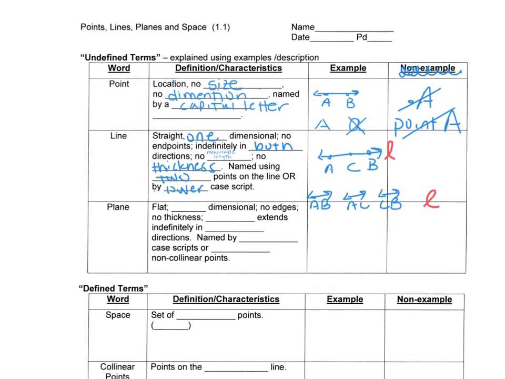Okay, the next thing we're going to talk about is a plane. A plane is one of those ambiguous things we talk about. You'll see it in this unit. You really won't see it again, but that's where all your lines, your rays, your angles, and everything sit on. It is flat. It is two-dimensional. That's because it can expand by length and width. It has no edges, no thickness, but here it says that it will extend infinitely the surface in both directions.